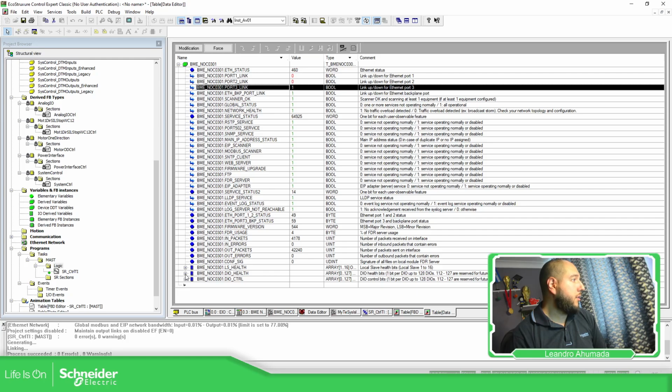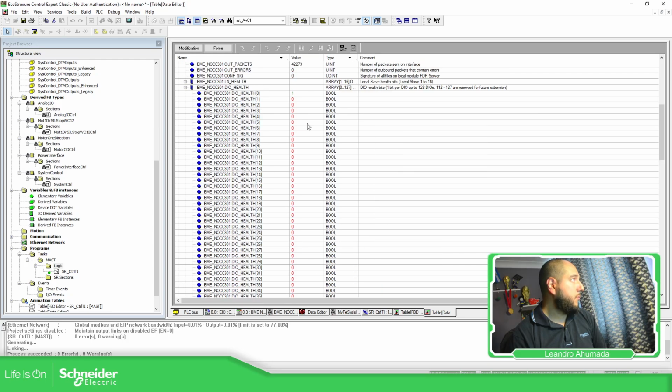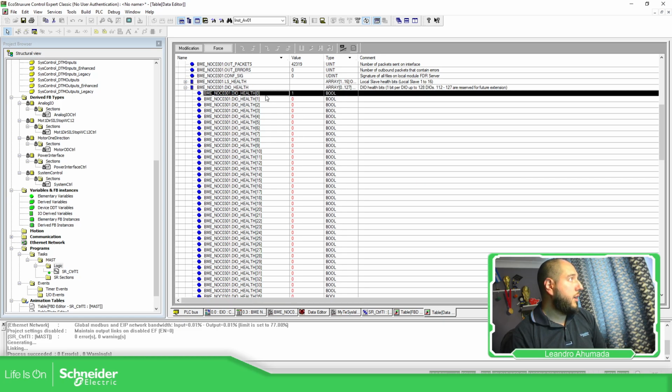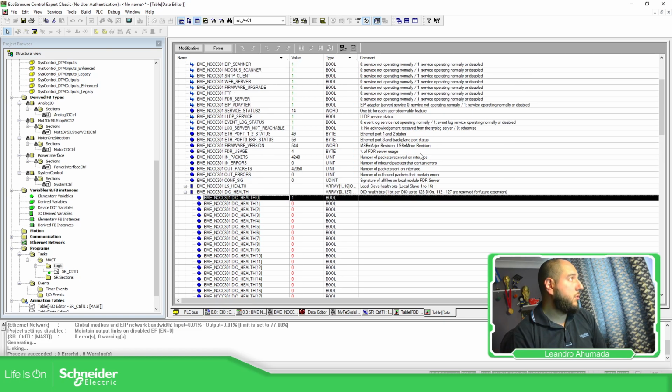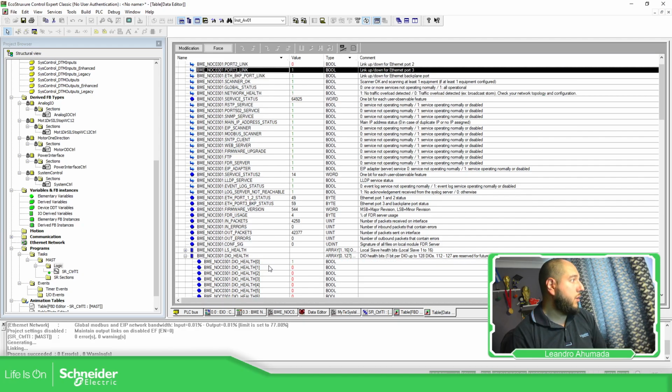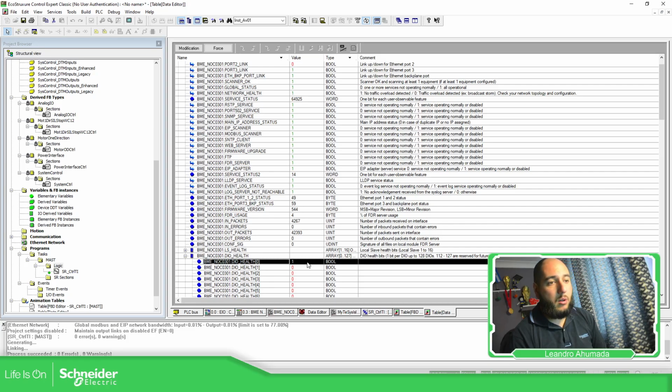Then here you can see that it is connected. I have the connection. So if I remove the cable, this one will be off, 0, and this one will be off, so it's going to be 0.